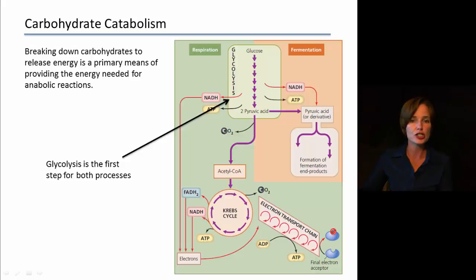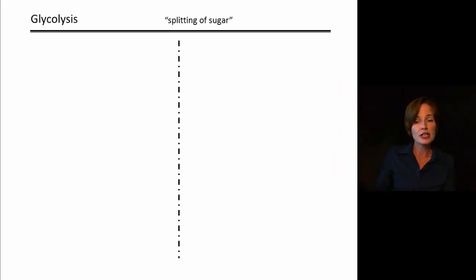Glycolysis is just going to begin the breakdown process. So we'll start with the glucose and then we'll start to break it down. Now, you can get into a lot of complexity when you start talking about the steps of glycolysis, so we are going to keep it on a simple level here. Glycolysis, if we break the word down, means splitting sugar. And that is what we're going to do, although the overall process really involves about 10 different steps.